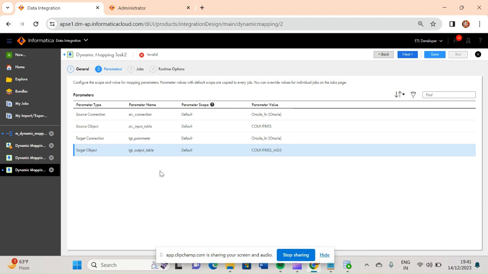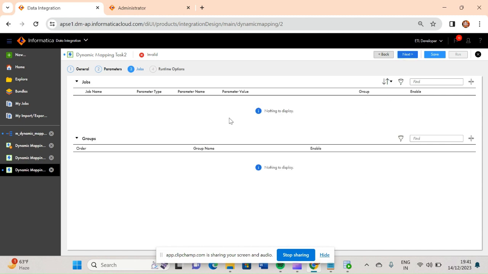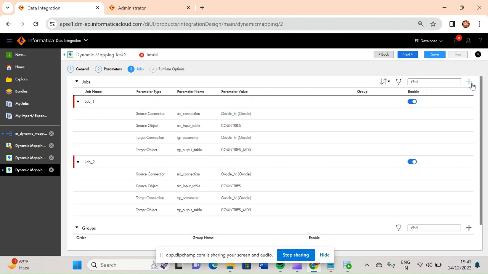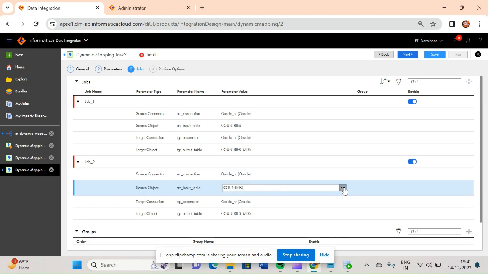But as I mentioned in my introductory video, we can load multiple tables with the help of a single mapping. Let me show you. Once I click on this option, I will be redirected to this page. Now I have to click on this plus icon. Whatever values I have provided inside the parameter, all values come here first. Now again I will click on this plus option, and new values come here. If you see, the same values are coming here. So simply, we can change the names of our source and target tables here.